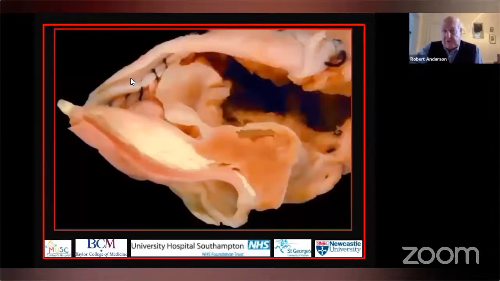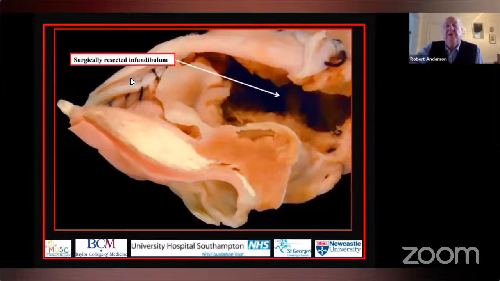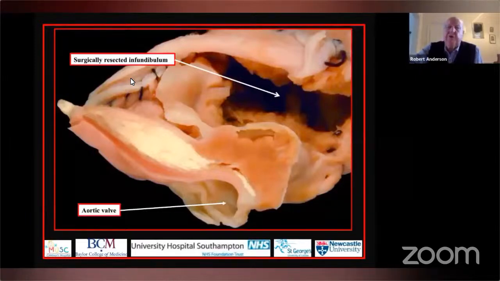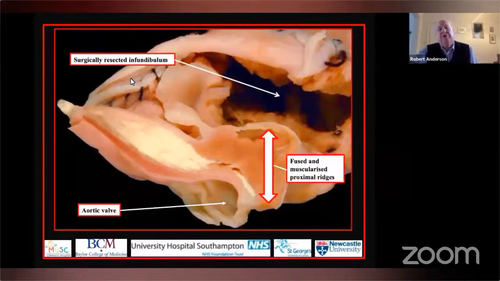I can show you those cushions in the setting of tetralogy because this is the outflow tract, the subpulmonary infundibulum, removed from an autopsy specimen of tetralogy of Fallot. It has been corrected during surgery. So there you see the area that the surgeon had carved out in the infundibulum of the right ventricle. And at the bottom of the screen, you can see the leaflet of the aortic valve supported within the aortic root. So you can now appreciate what has become of those cushions in the setting of tetralogy.